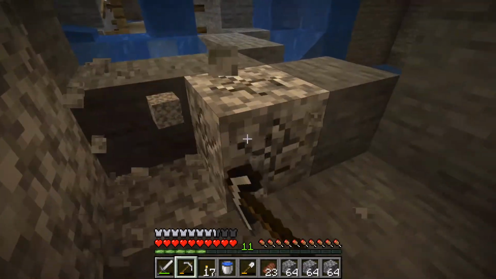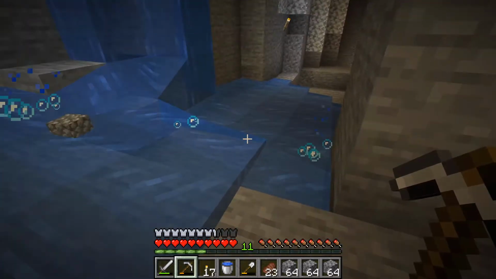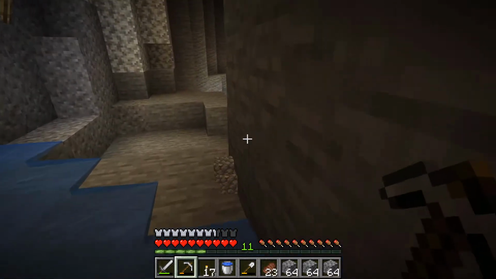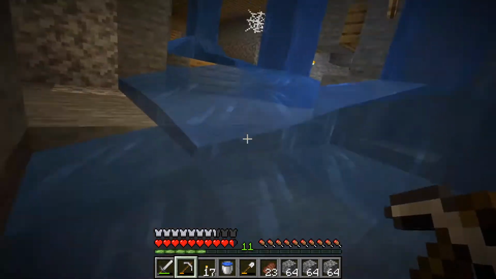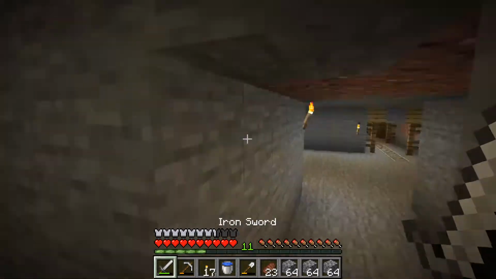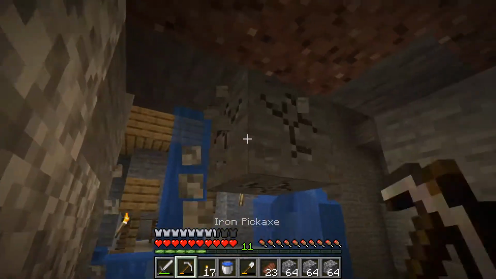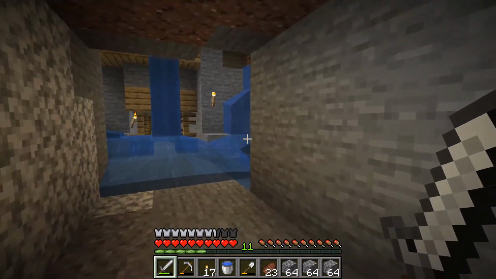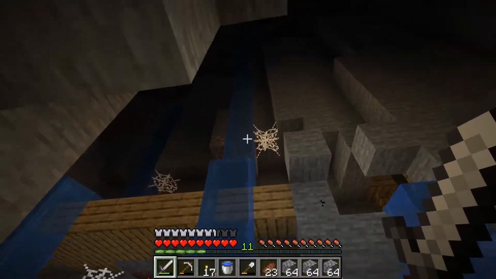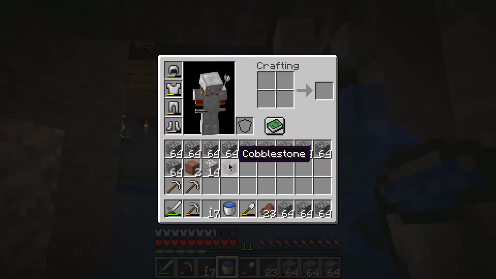Back to life. No, no, no, come back, cobblestone. Oh, forge. Are you still there? Come on, Skelly. How am I gonna stop that? I'm gonna have to make a roof over this.